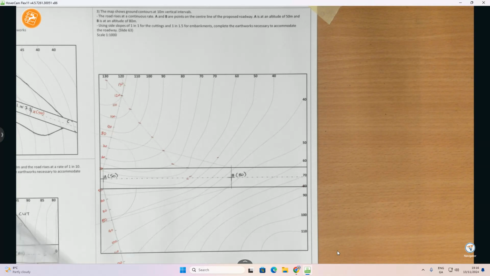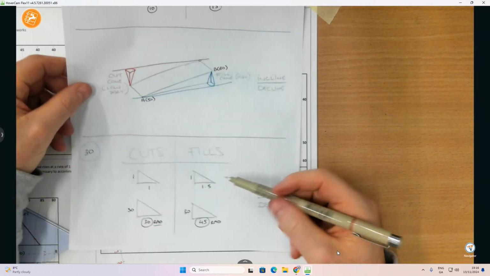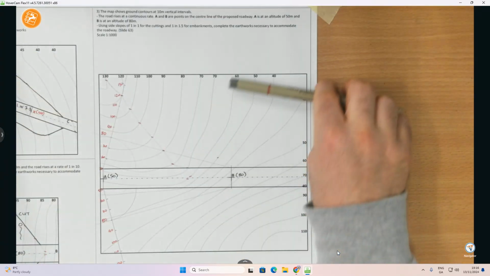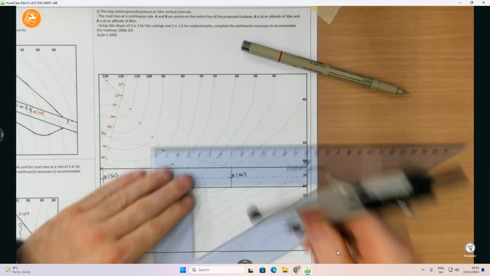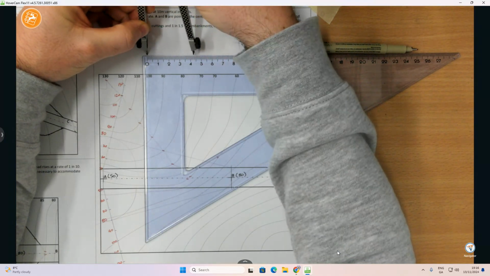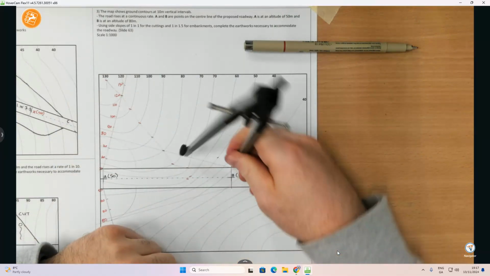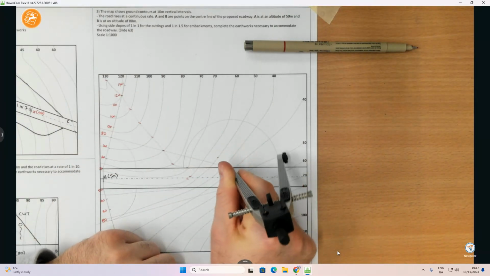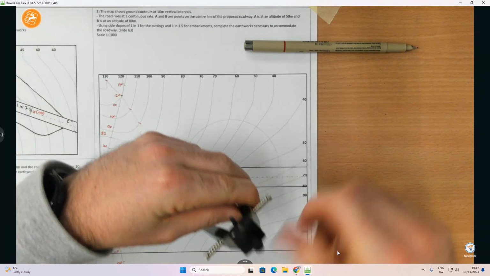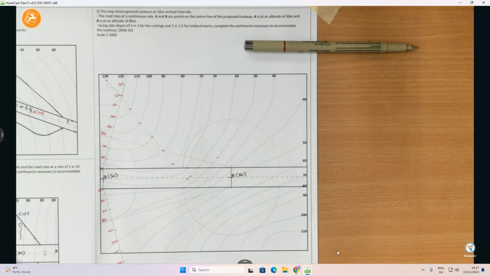Now we're getting onto the fills. So the fill cone always goes at the high part of the road. Fill cone high. Okay, what's my fill cone radius? Radius of 45. So now we're going to do that at the high part of the road. So getting my set square here, I'm going to measure 45 on the fill cone. There we go. I'm going to do it on both sides. So there's my fill cone on the north side of the road, and let's say the south side of the road. Okay, so there's my fill cone.